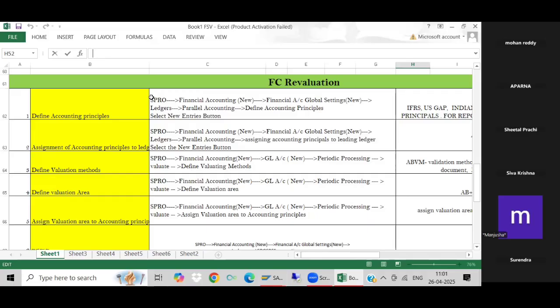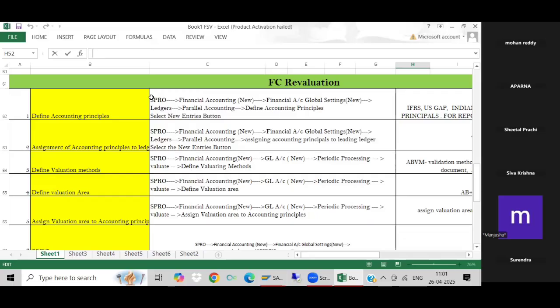Based on how many accounting principles you have to use, we can create an accounting principle, which is a text field, the first field. With the help of this path, we can reach and create the text fields, and the assignment of accounting principles to the leading ledger. For example, the IFRS accounting principle we assign to leading ledger 0L.